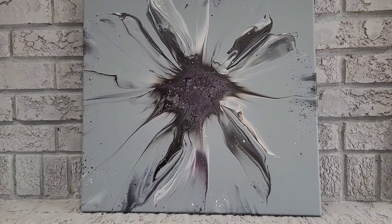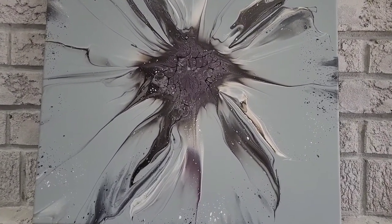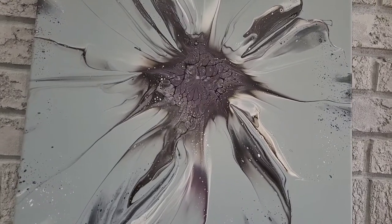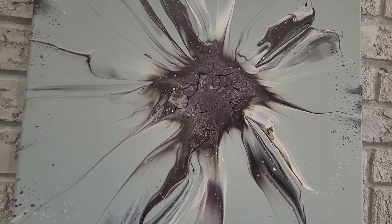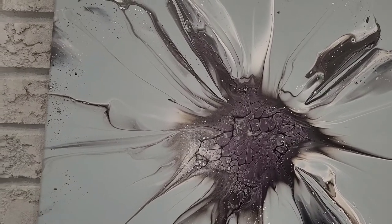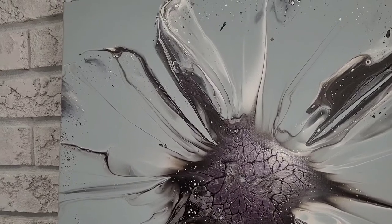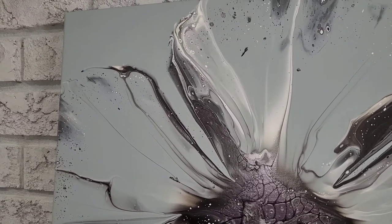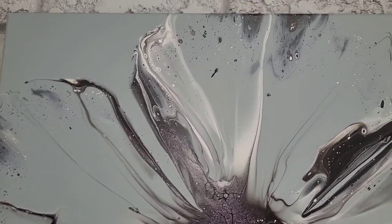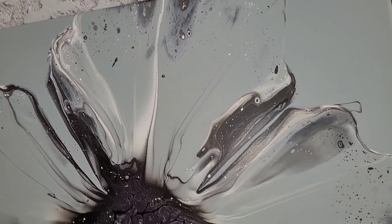And here it is, the dried result. There's no finish on this one. There's no resin or varnish as yet. I just have it there on my fireplace. You can see all the shimmer in the metallics that I use in here. Beautiful, really soft, delicate, elegant, classy at the same time. This piece speaks so much, and it would make a statement in any home or workplace or anywhere.